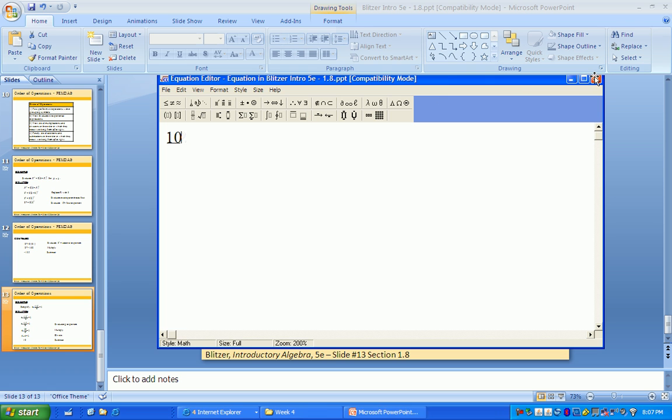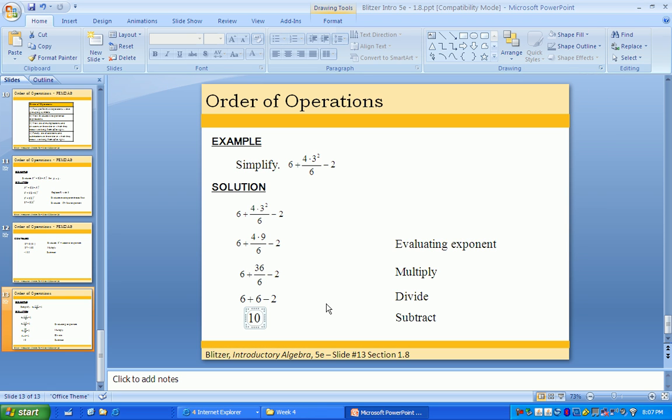Let's see if it saves it. But that's all it is, working step by step using those rules, and you're sure to get the right answer. So good luck, and again, make sure to read the book before you do this because it's going to be real helpful. And don't forget about purplemath.com. It can really help you with order of operations. Good luck.